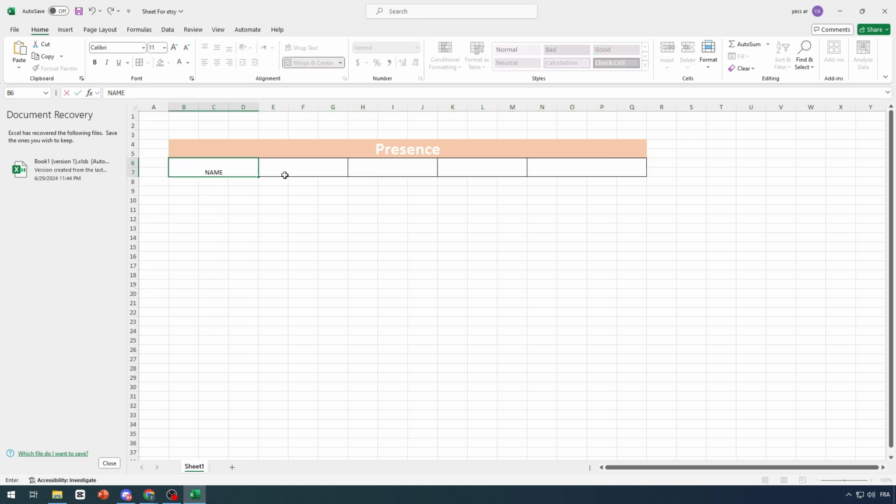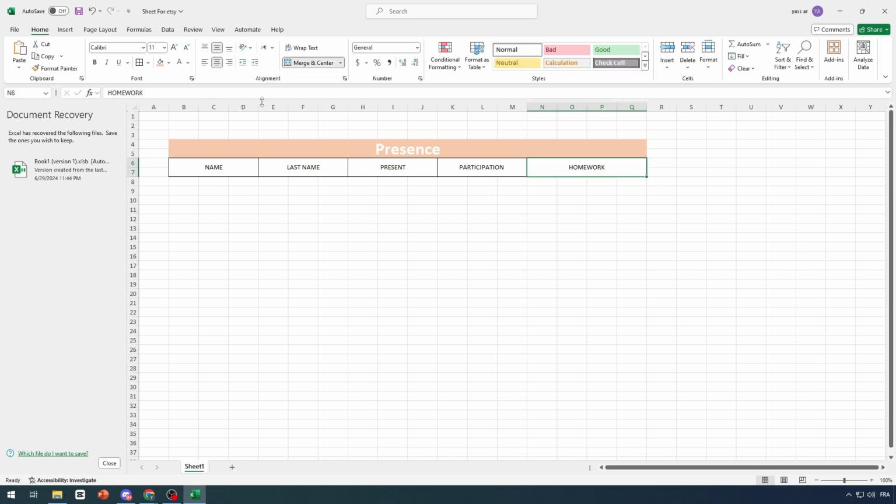Here I'm going to make them look like a table, so we're going to give them edges, and here, for example, name, last name, and here I'm going to write present, and for example, participation, and here if they've done their work, so homework.